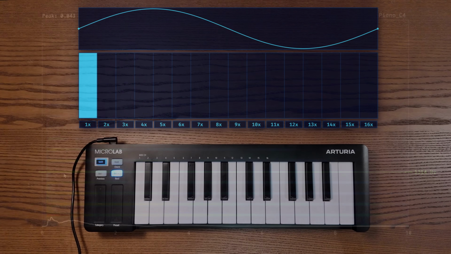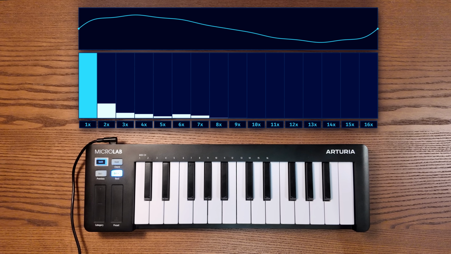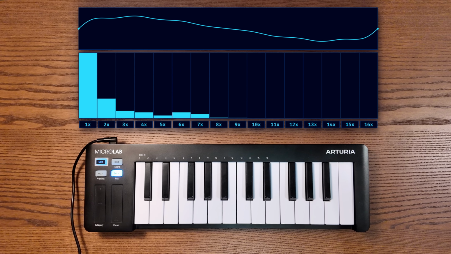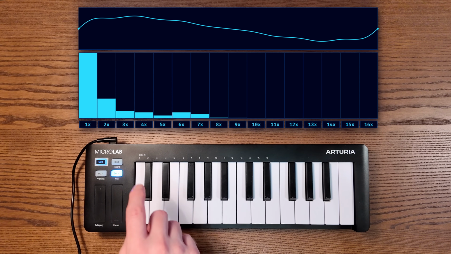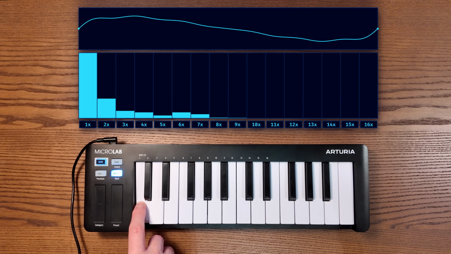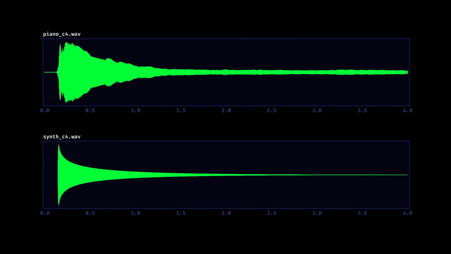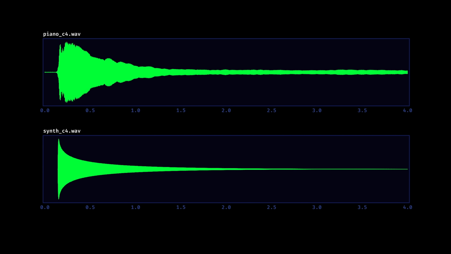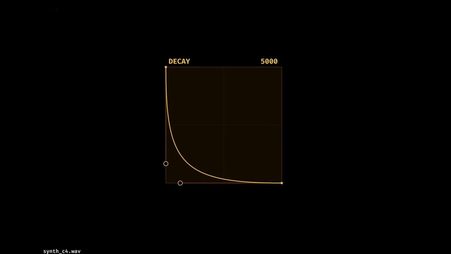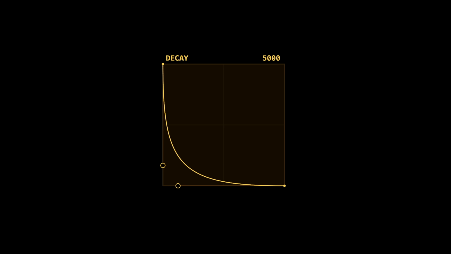I've roughly noted these peaks down and transferred them over into our editor here, just out of curiosity for how close this will get us to the real sound. Alright, so let's try playing our note. And then here is the real piano. I feel like how the loudness of our sound is changing over time is not quite right, and just comparing the waveforms here does confirm that ours is getting quiet too quickly and curvily. We have the decay time set to 5 seconds at the moment, but it should really be persisting much longer than that, like maybe 50 seconds perhaps.